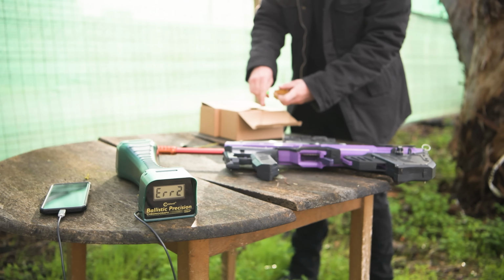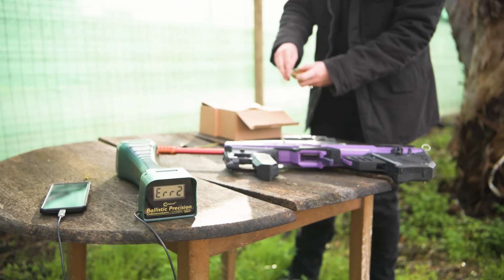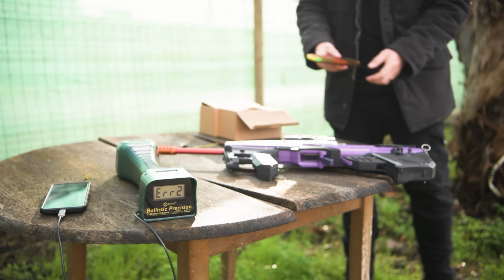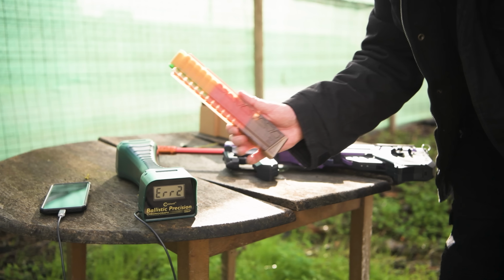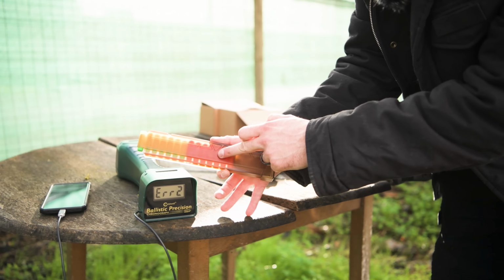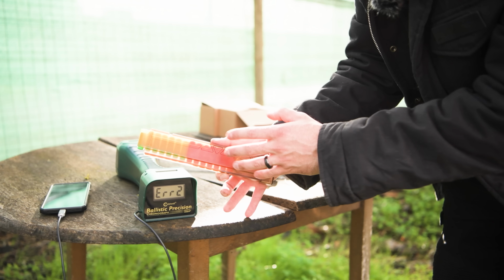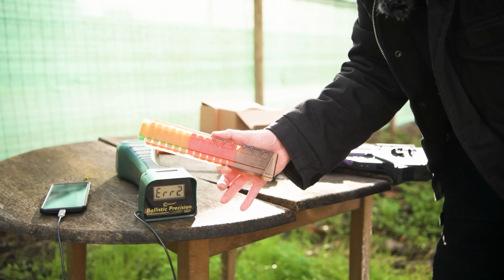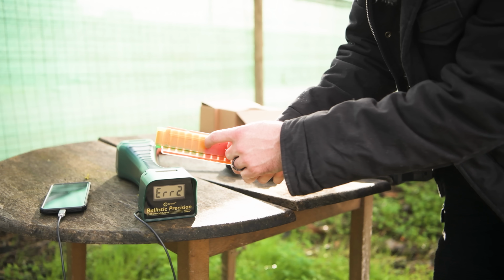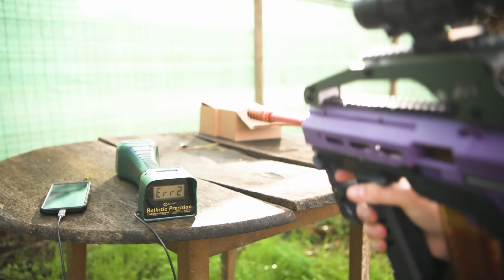First up, let's shoot some darts over the chrono and see what they're hitting out of the muzzle. This will be 7 1.2 gram worker heavies and then 7 1.3 gram Sabre T darts. I will just mention to you guys, I'm using the XYL mags today. These are what I'd recommend for AEG blasters. They have a stronger spring in them than worker mags, so they do feed a little bit more reliably. Got 7 worker heavies in there, and then 7 of the heavier T-darts.